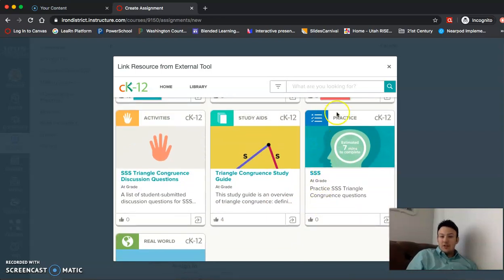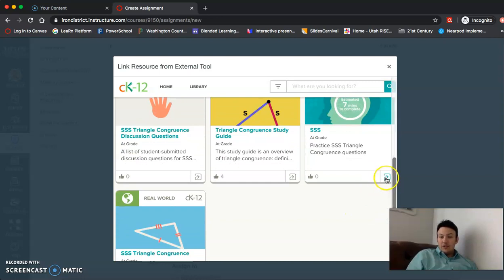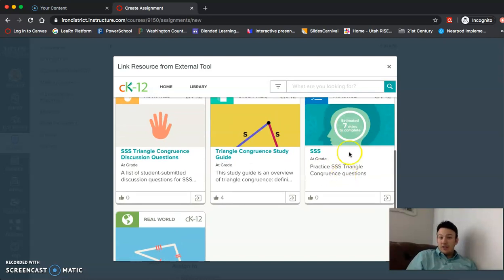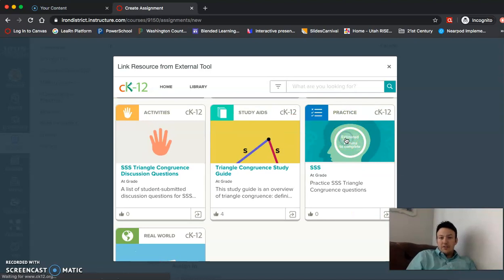So what I'm going to do is click into this. This is the one I want, and I'm going to choose this one here. Side practice of triangle congruency. They need to get a certain number of these correct. Usually it's 10 correct before they complete the assignment. Once they've completed it, it marks it as done in our gradebook, which is pretty neat. So, oops, I don't want to share, sorry. Click on this one, this is the one I want.